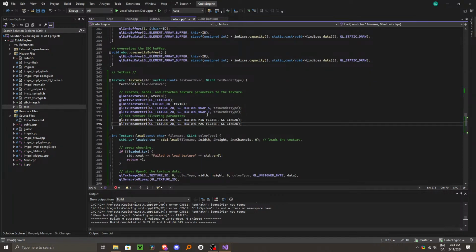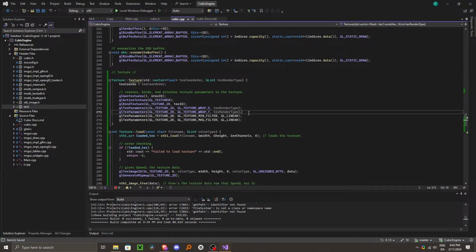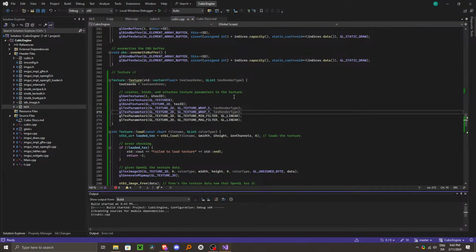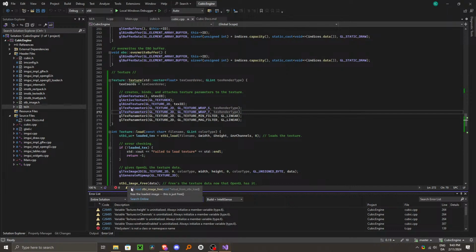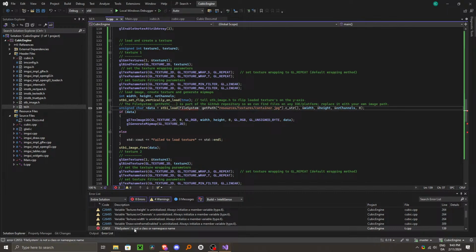They are meant to be set right here. Let's see. No, there's some warnings now. Why is this? File system is not a class or namespace. Well, yeah, give me a second. And it's because it's building the program.